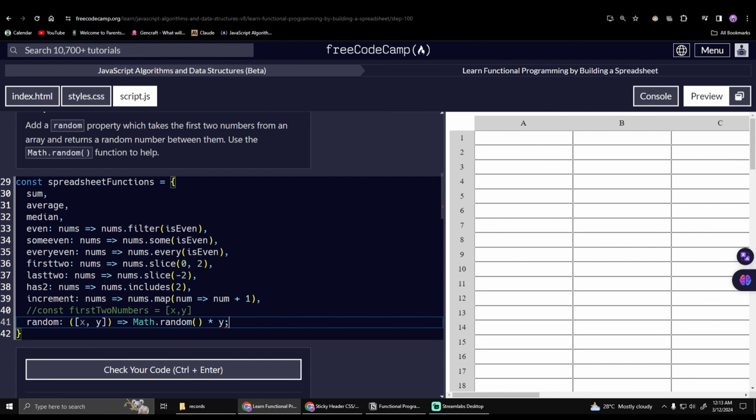Now, let's assume that y would be 10. That would be 10, and the minimum would automatically be 0. So we would create a random number from 0 to 9. Only within that range, nothing else.